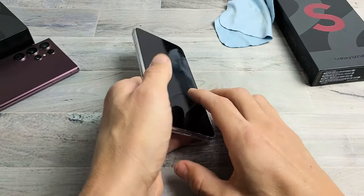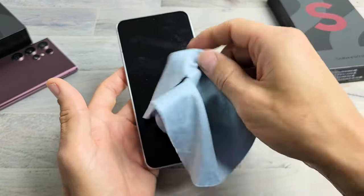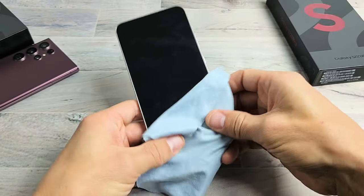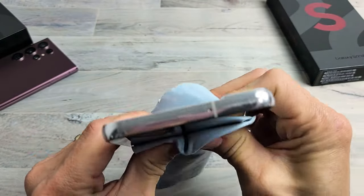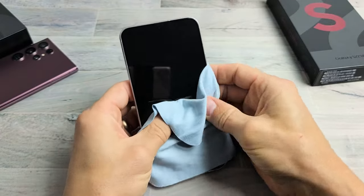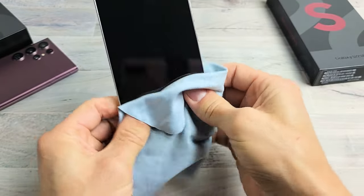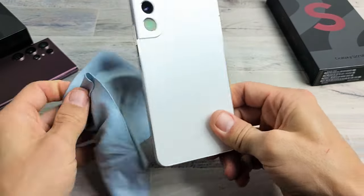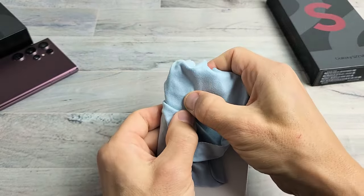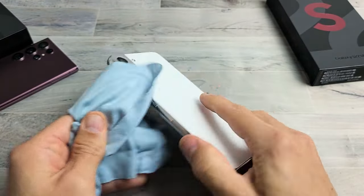The next step is what I call the massage method. We're going to massage the screen and the back of the phone — use a cloth if you don't want to smudge your screen. Same premise as the tapping method: you may have something slightly dislodged. Use both thumbs on the front while your fingers press on the back. Give it a nice massage all over — bottom, sides, everything. Sometimes you'll hear a little click; if you do, give it a second to see if it boots up properly. Massage all over, including around the camera lens.